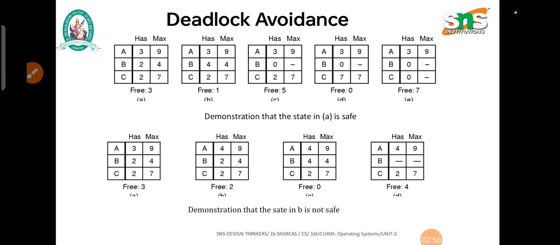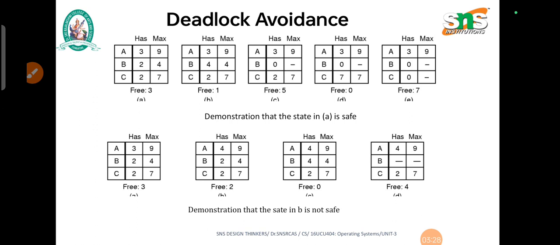These are the three inputs to the Banker's algorithm: the max needs of the resource by each process, the currently allocated resources of each process, and the maximum free available resources in the system. The request will be granted only under these conditions: if the request made by the process is less than or equal to the max need for that process, and if the request made by the process is less than or equal to the freely available resources in the system.